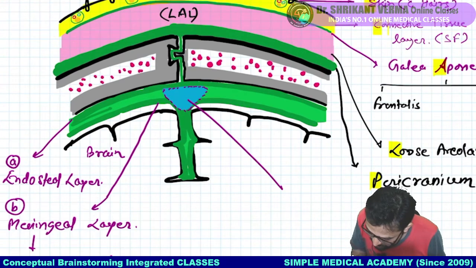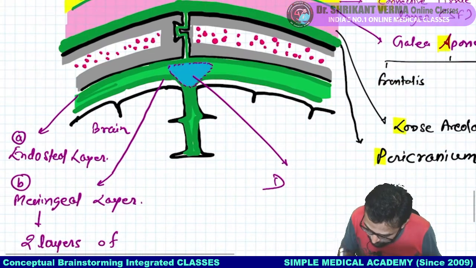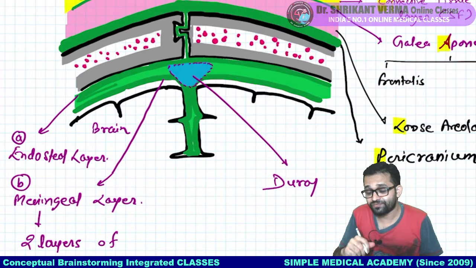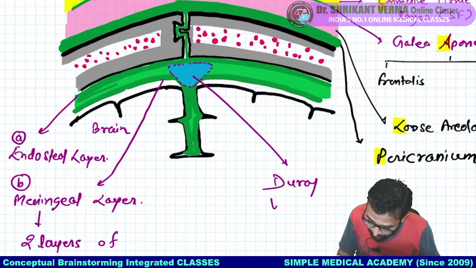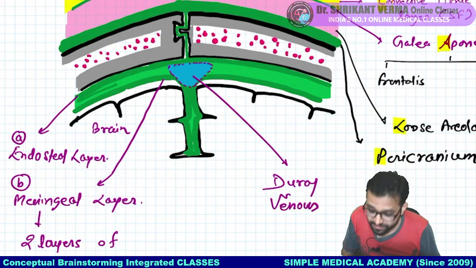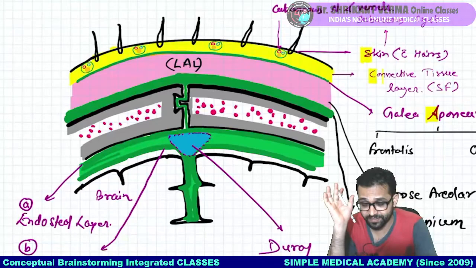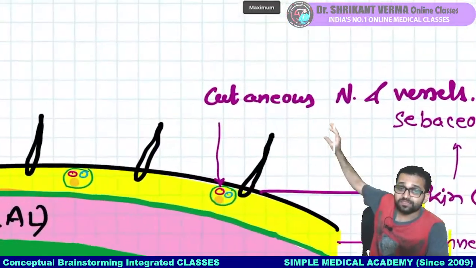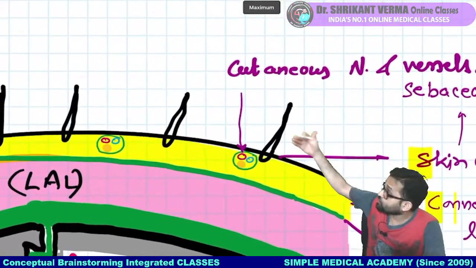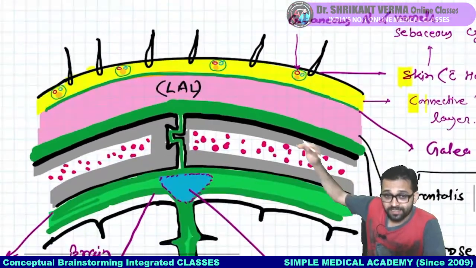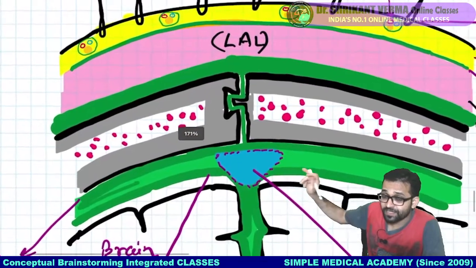Okay, so this is within the dura mater, that's why you say dural. It is the cavity in which venous blood is filled, that's why dural. Venous, large cavity, that's why you say sinus. So it is a dural venous sinus. Now one very interesting fact, can you observe these cutaneous vessels are outside the cranium, that's why extracranial veins. Yes sir, these veins are inside, that's why intracranial veins.